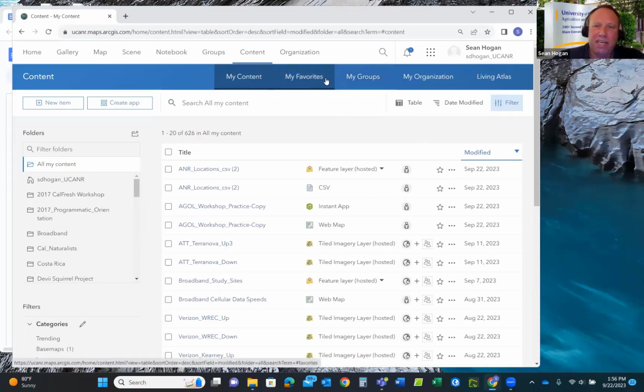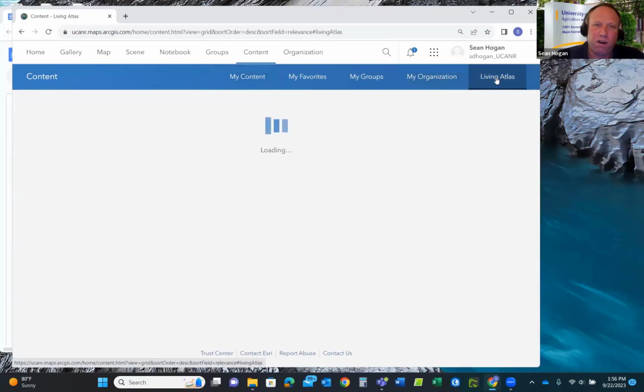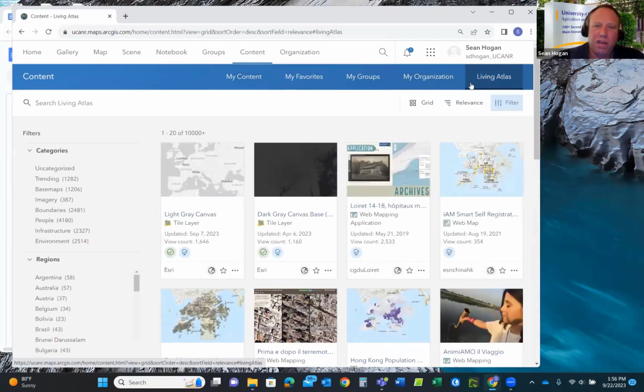Oftentimes ArcGIS Online, all kinds of Esri products like to have a lot of redundancy, one of which is there's an organization option for your content that is very similar to the gallery. I don't know why it's virtually the same thing, but you have that organization. You also have Living Atlas for types of content that you can get to. In the past, data was the hardest thing for you to get to, as it was much, much, much harder to get data.